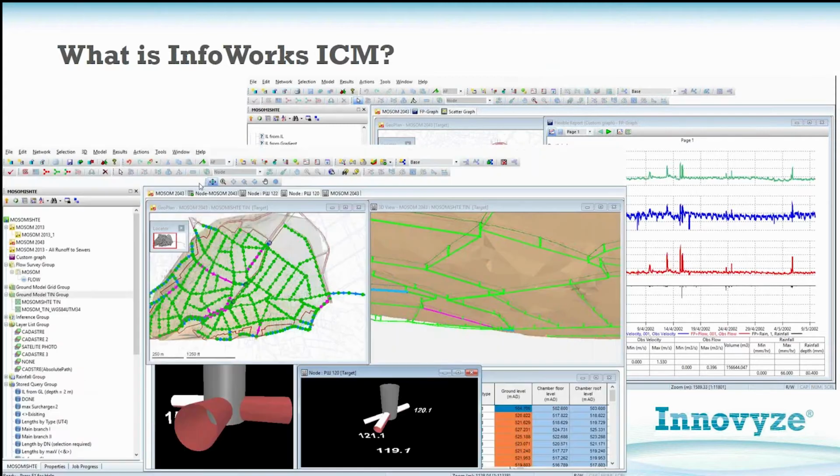But we can also do remote simulations. We can leverage a pool of computing resources and make that functionality a reality across a large group. This is a product with a long history. It goes back to some of the other InfoWorks CS and RS, but ICM, which has been out for a while, is used in a vast majority of the cities and agencies globally. And I put a little note, from London to New York to Shanghai to San Antonio, Texas, and pretty much everywhere in between. So there's a lot of places.